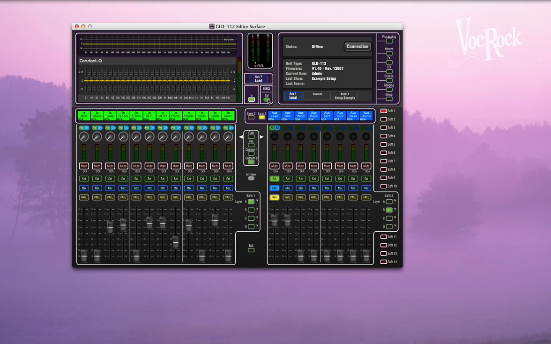So what it does is quite useful. When you press the graphic EQ fader flip button, it will assign all of your faders to be the graphic EQ bands. So across here, as soon as you click the graphic EQ button, all of your faders will jump to the middle because they're in the middle like here, and it will show you on the 112 you only have 28 faders, so it will show you 28 of the bands, and then when you press it again it will show you the other three that you didn't see the first time.